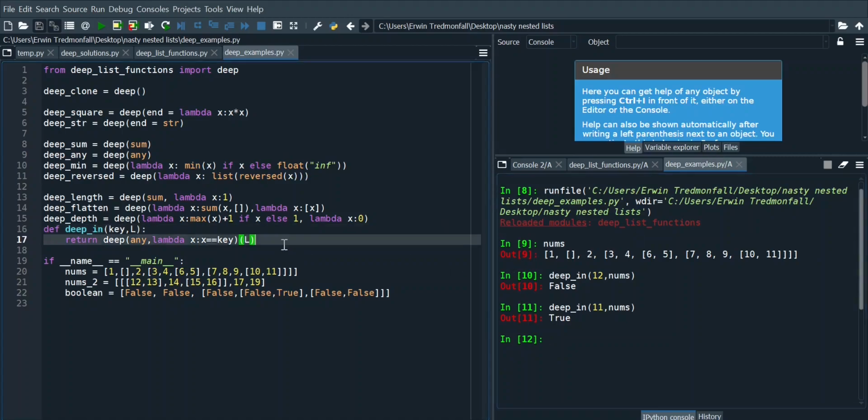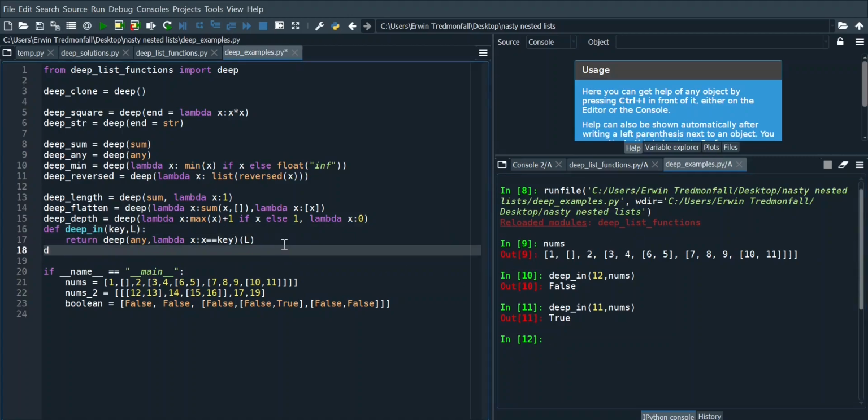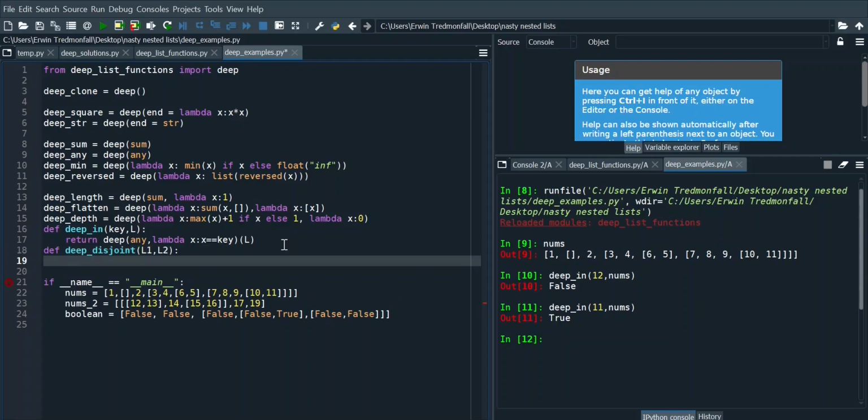In addition to that, we can also create another function. I'm going to call it deep disjoint, and this time it gets 2 arguments, both of which are nested lists, and it's about whether any value can be found in both lists or not.